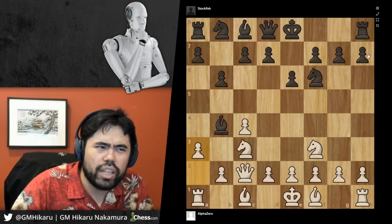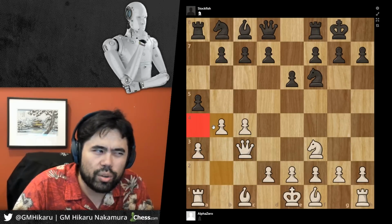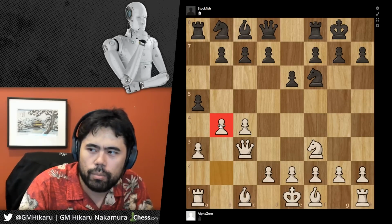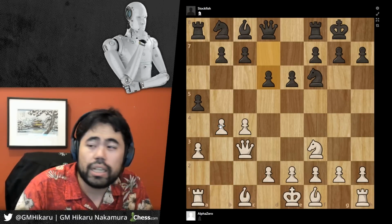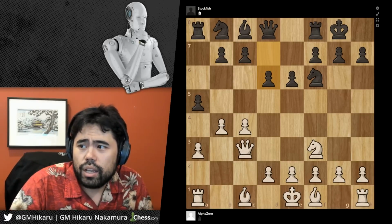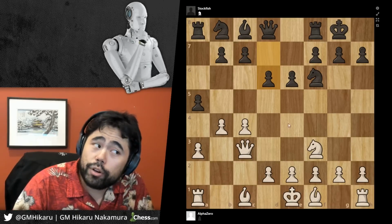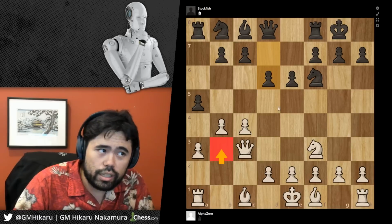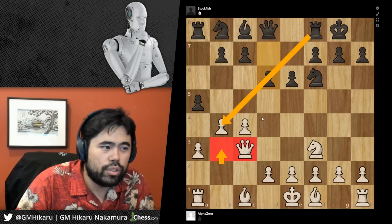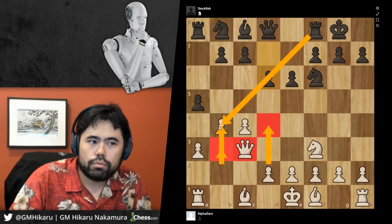So it's surprising that in this game AlphaZero decided to play b4, because that doesn't look quite right to me as a human. So here d6 was played. Now of course this could also mean that basically computers understand the structure better than us, and maybe in the future in many of these quasi Nimzo lines without d4 being played, you could see humans playing b4 more frequently than b3.